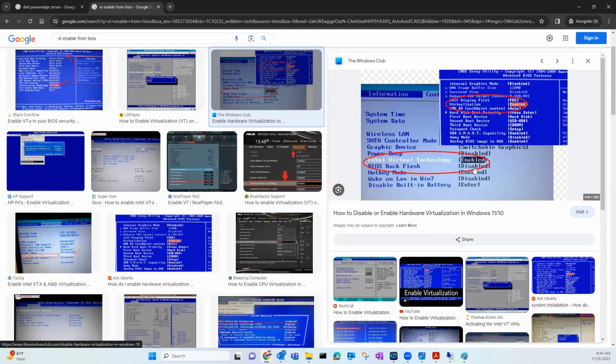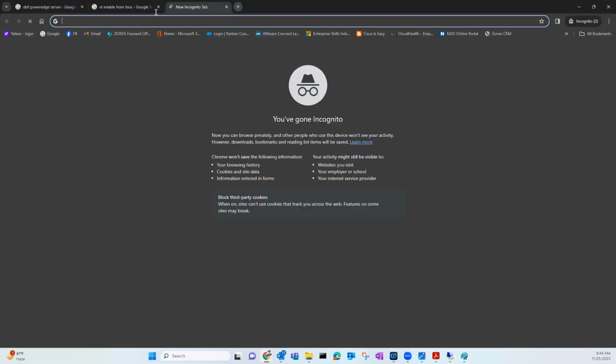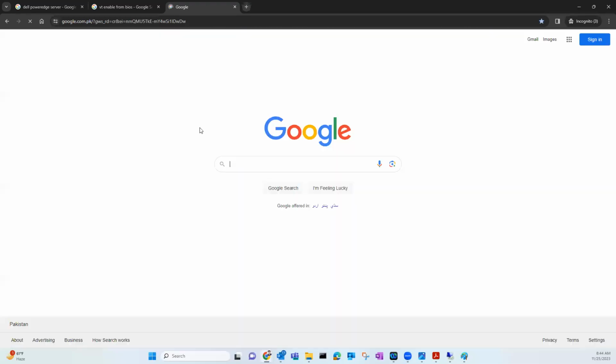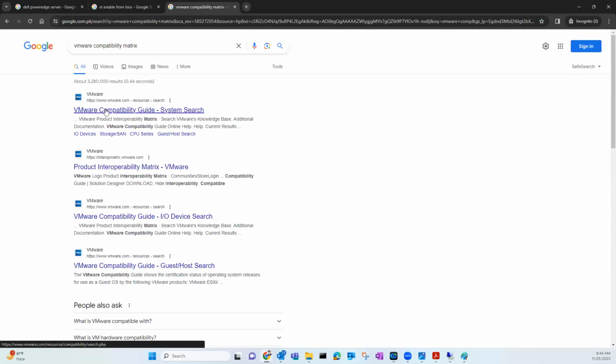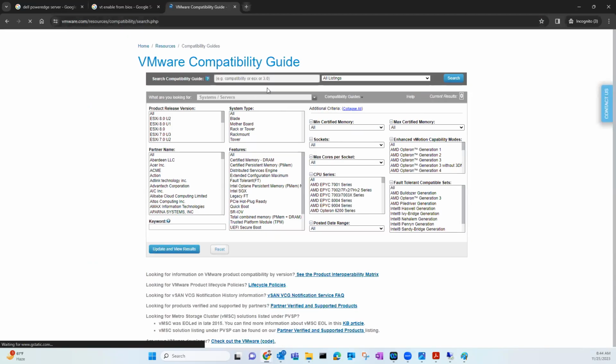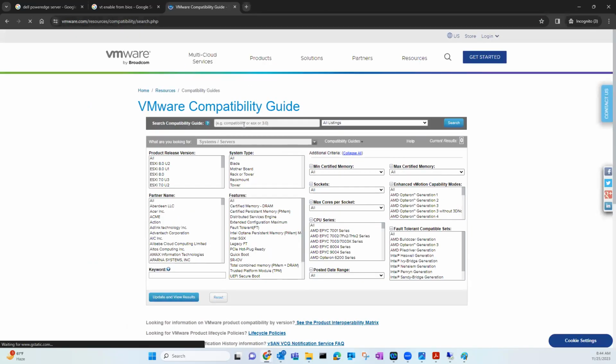Another important thing is there is a website called VMware Compatibility Matrix. You should visit this site, right? Once you visit this site, you can put your server hardware or your laptop or your desktop information here. I believe you will only find your workstation and all these stuff. So you can also check your compatibility.